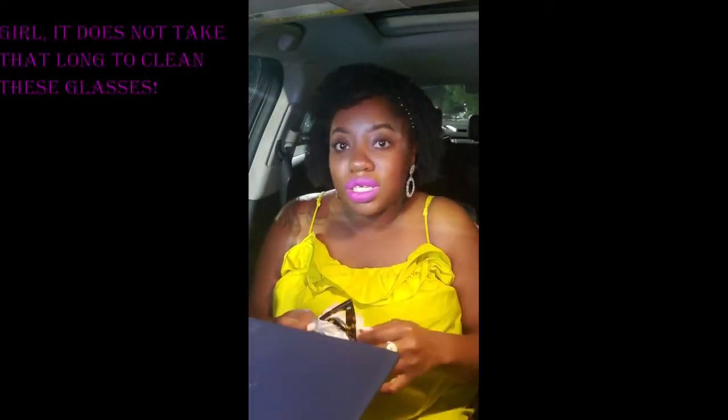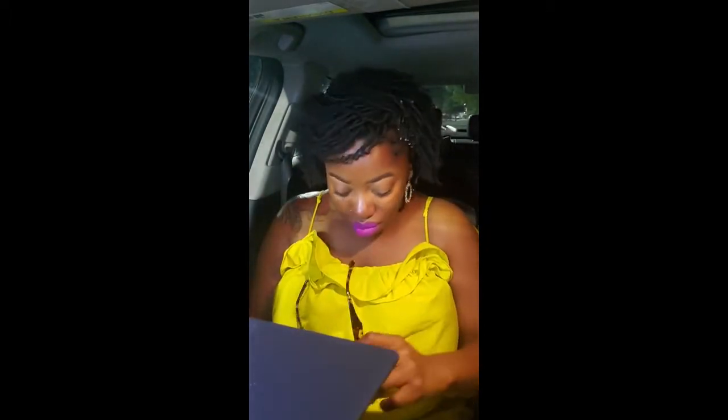But I digress. So the first pair of glasses, these are called Cecile. And I'm going to put the link as far as the price is cheap. Now I need y'all to look quick because I'm dizzy. So these are called Cecile. Love them. They have different colors. I think they have a greenish one I want. I have to go back and look. But I love these. If you want to get them, they're called Cecile. And I'm going to leave the links. Aren't they cute?